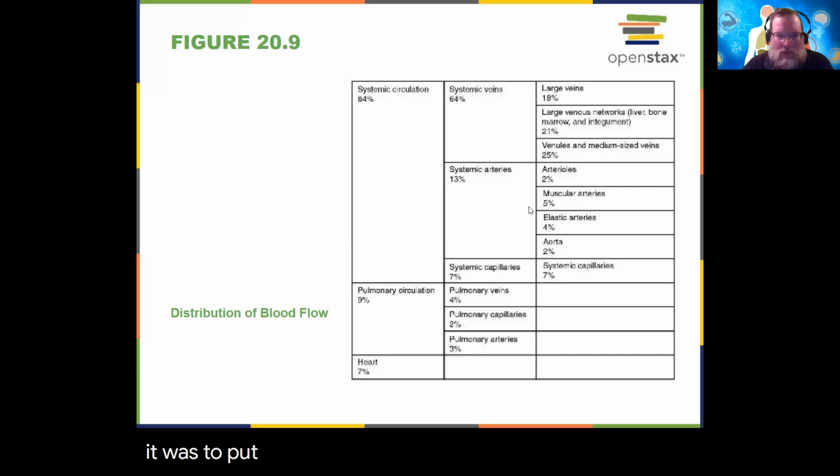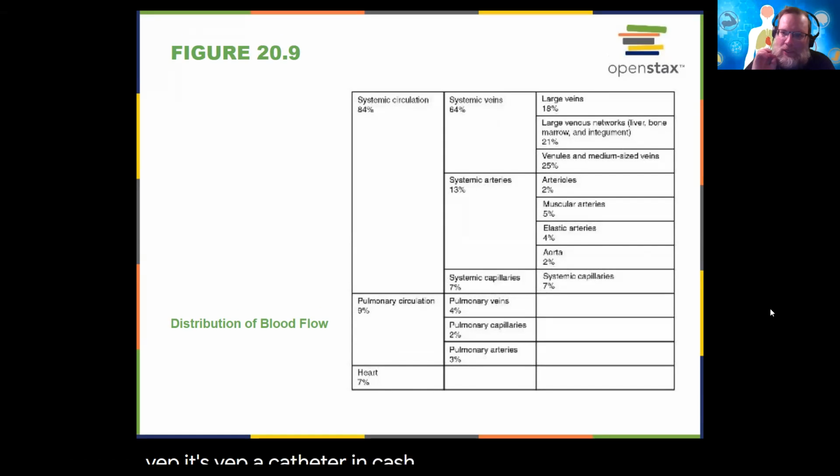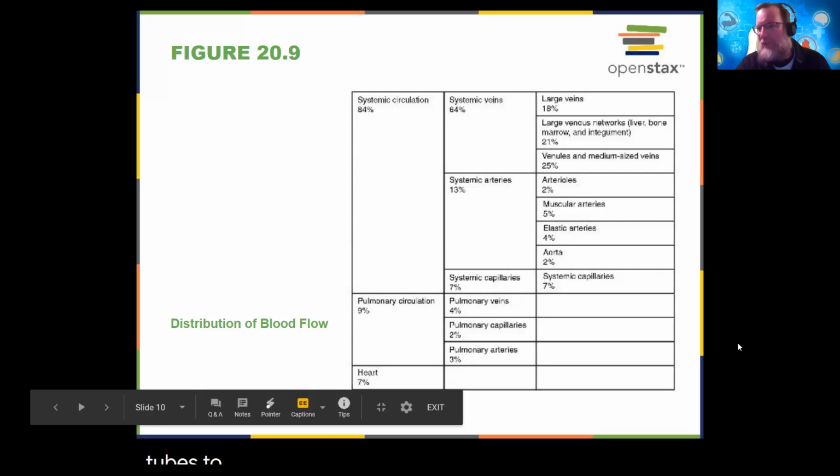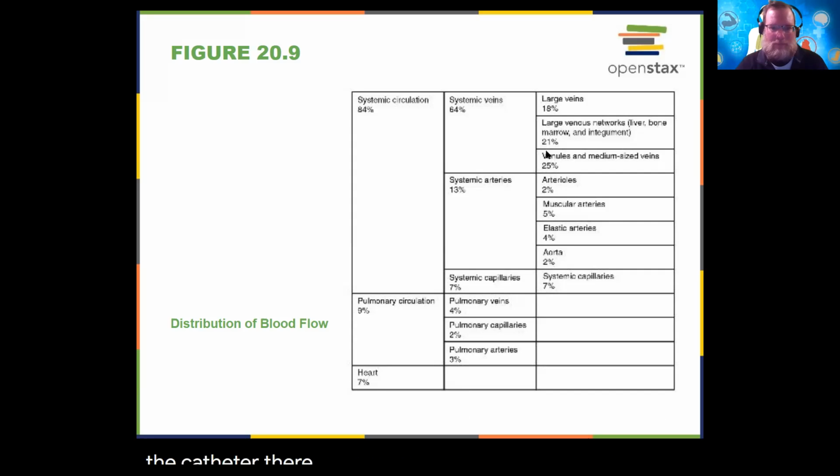Yeah, catheter. Good. Yep, absolutely. Yep, it's a catheter. And catheters help for running lines. Sometimes we leave a catheter in to be able to inject some sort of medication or to get something pulled out. So we can put things in or draw things out with a catheter. Absolutely. And they can go in any number of tubes too. Blood vessels, we put them in the urethra, right? The catheter there.